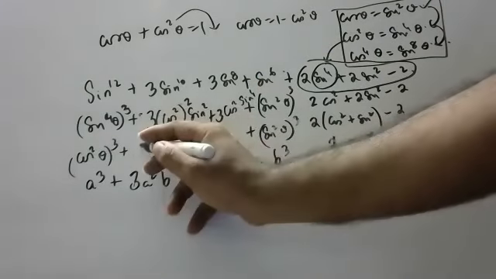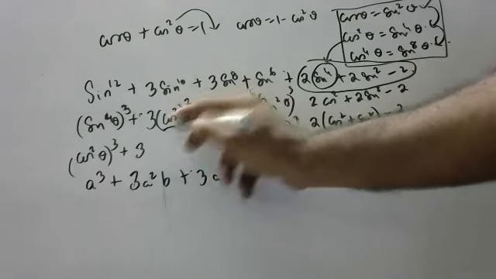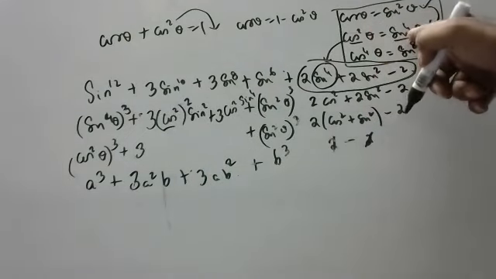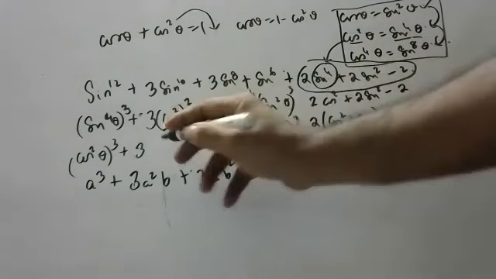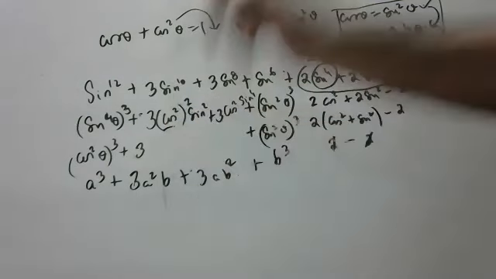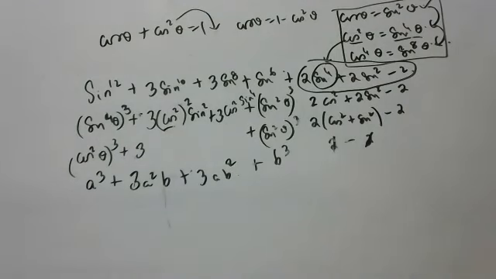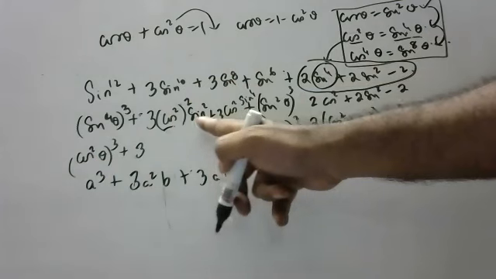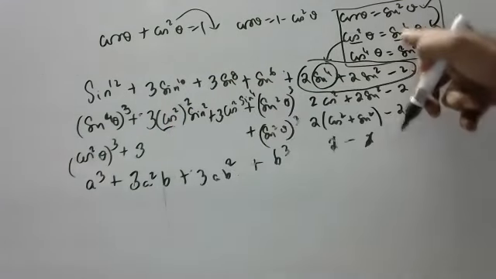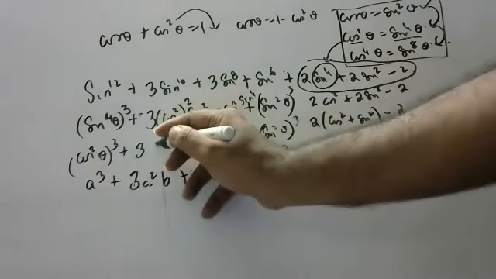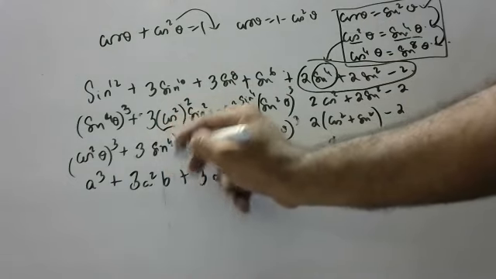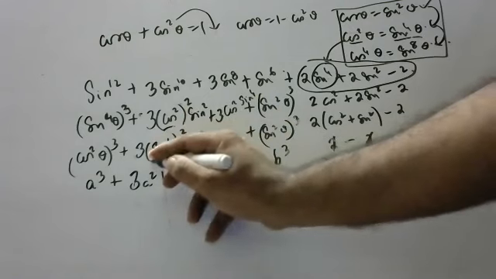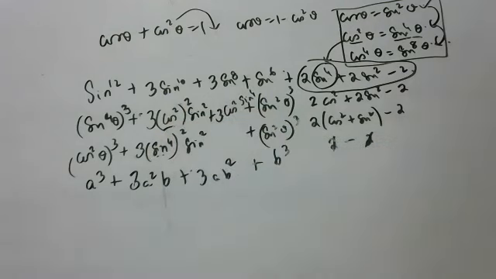So this 3 cos square, children. Cos square is sin 4, children. Sin 4 whole square is sin 8. Sin 8 sin square is sin 10. Again I'm telling, a square I wrote as cos square whole square and b. Cos square is sin 4, children. I write sin 4 whole square sin square. Sin 4 whole square is sin 8, children. Sin 8 sin square is sin 10, like that.